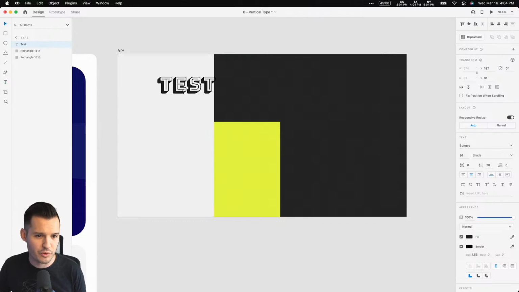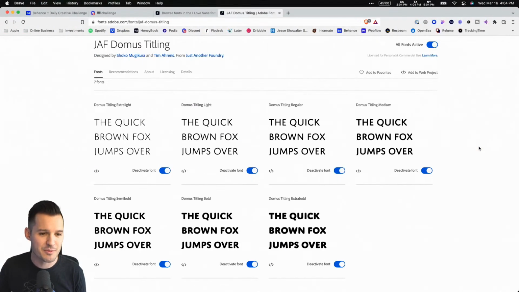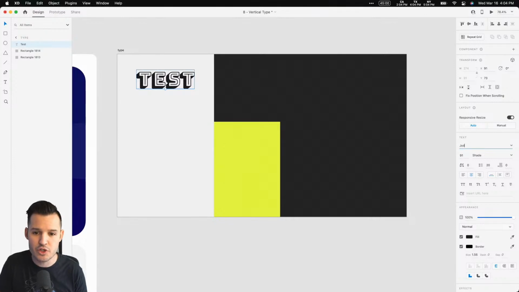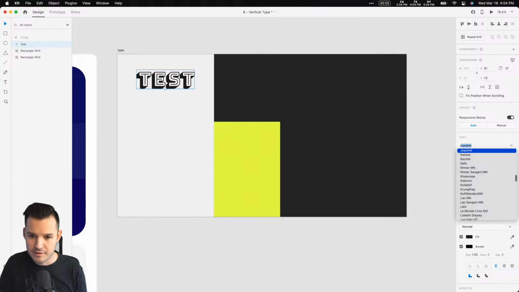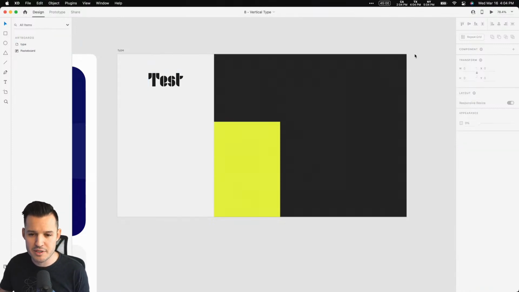We still have a little bit of our leftover retro typography from yesterday's challenge, which was a ton of fun. This one was called JSD Dominus. Okay, so let's do JSD. Where is it? Let's go down. It's not installed yet. Okay, all right. Maybe my internet connection's a little slow. That's okay. We'll wait for it.